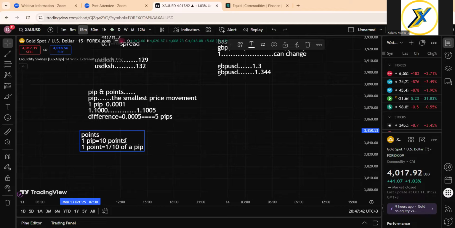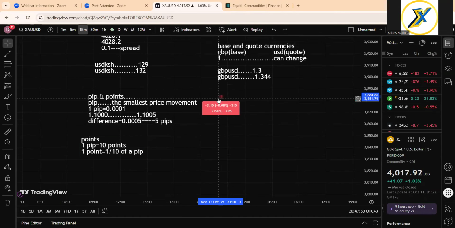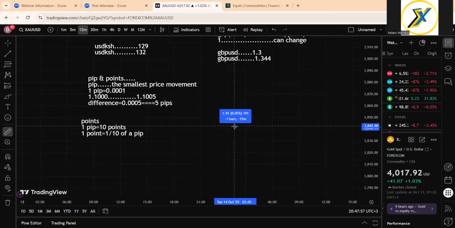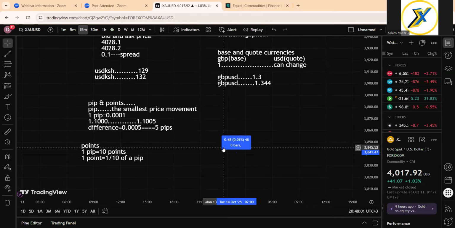We also have things like TradingView. We also have things like the ruler right here that tells you how many pips you're looking at. So these are some of the things that you really do not need to worry so much about, thinking how will I be able to calculate these things? You really don't have to think about it so much. SK, yes, that's true. 1 over 10, that is the same as 0.01.